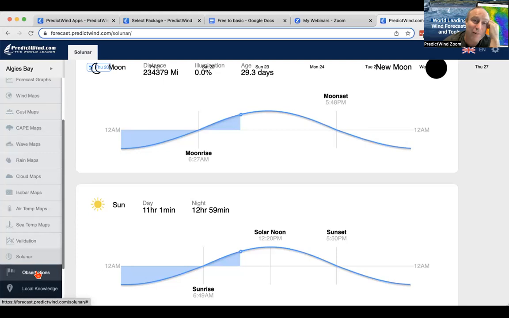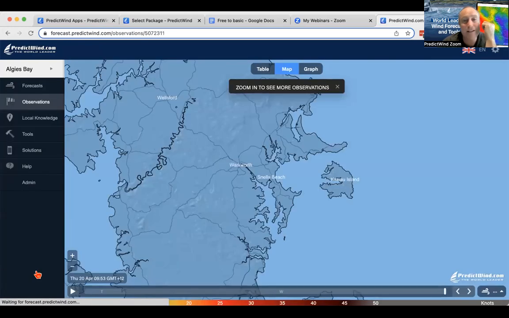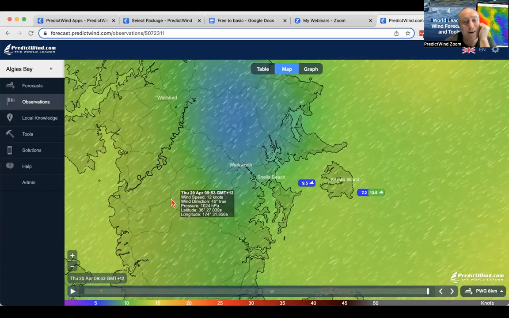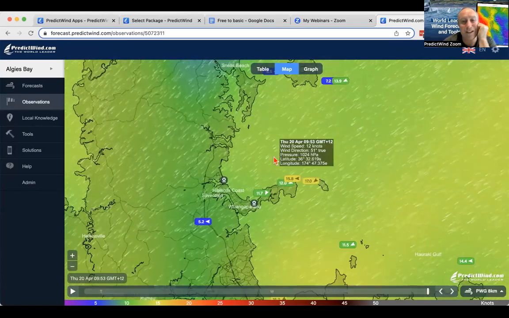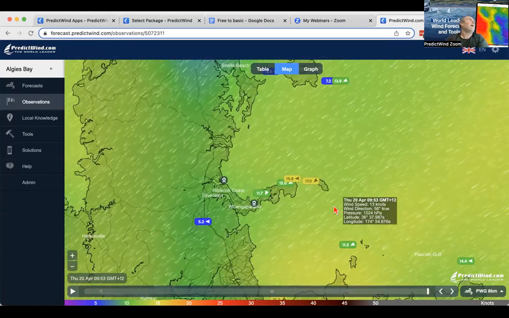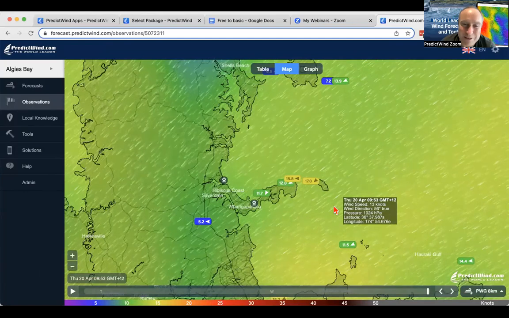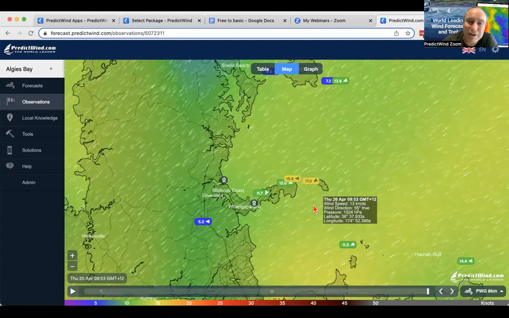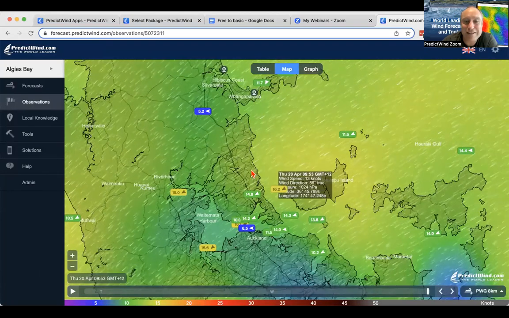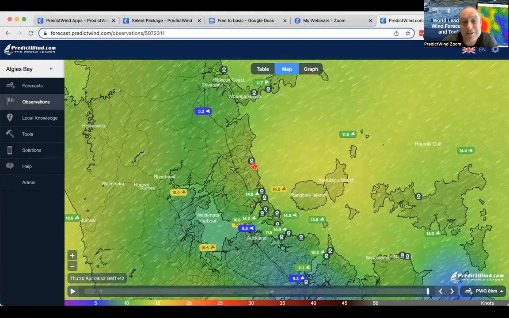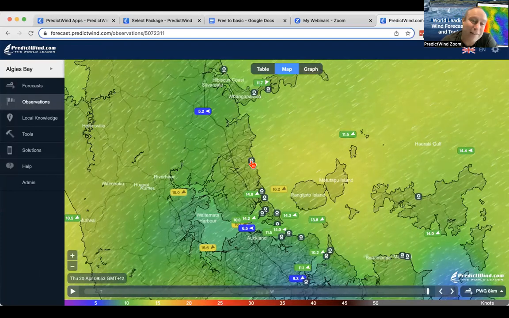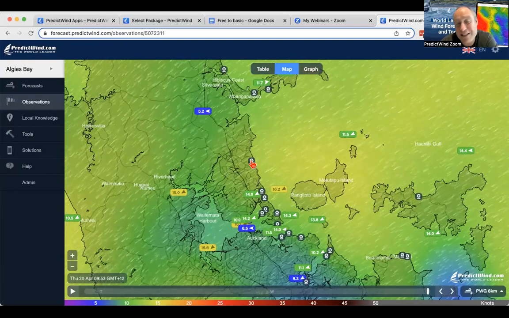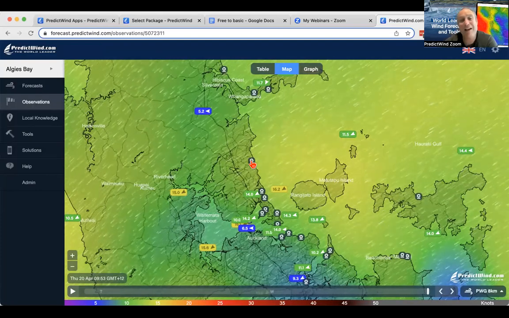This is one of my favorite, most visited pages in all of PredictWind, the observations page. I spend massive amounts of time on this page. Everything from this camera, that's where my kids sail at the yacht club, so I'll look at the sea state of the beach there.